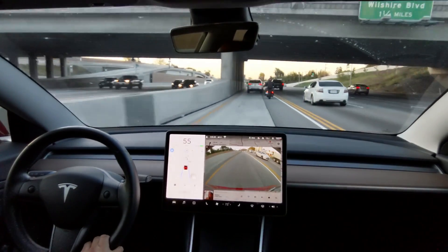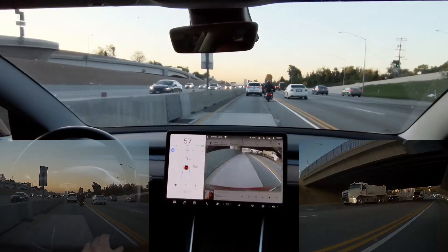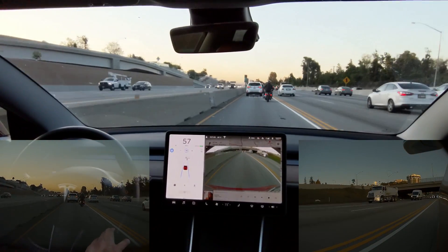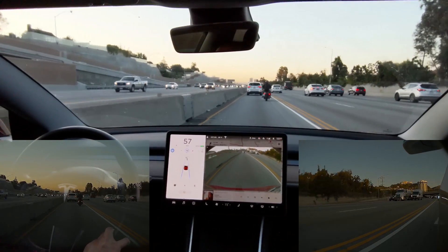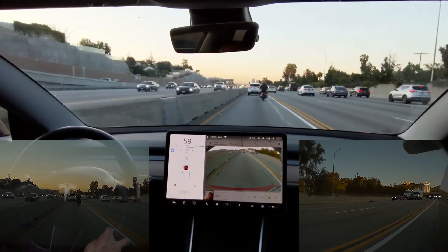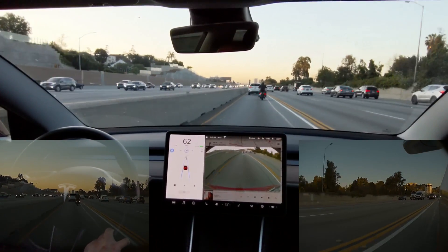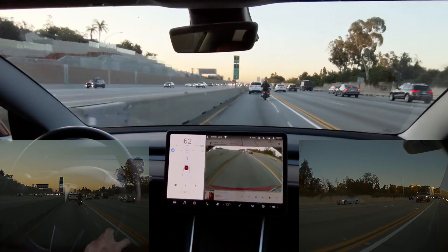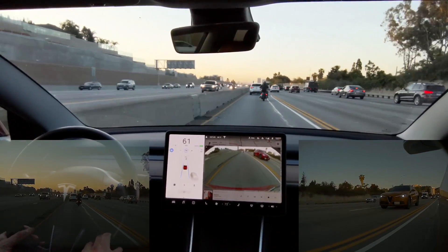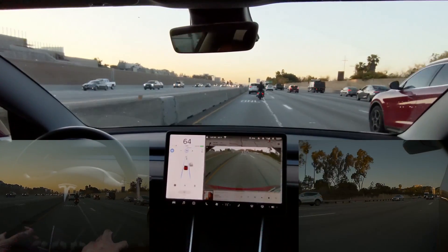Now some tips on auto lane change. I love autopilot and I'm happy with my manual auto lane change. Nav on Autopilot initiated auto lane changes isn't really robust enough for Los Angeles traffic when it isn't relatively light. I've noticed on occasion cars in my blind spot don't always show up in the vector display, so make sure to do a shoulder check or visual blind spot check with the rear view camera.